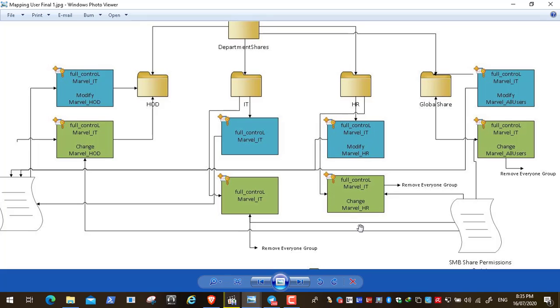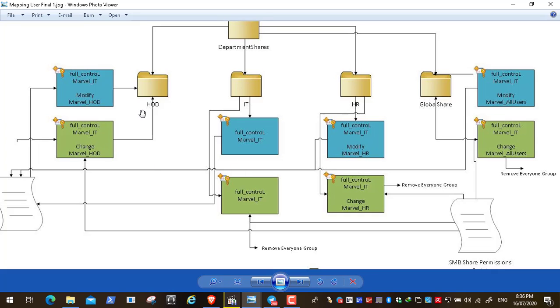So by these two permissions, we are limiting access to certain users, which are the Marvel HR, the HR personnel in this group, and the Marvel IT. Okay, so this is the second one, and as for the IT, we will have only IT personnel access this folder, and it is full control.